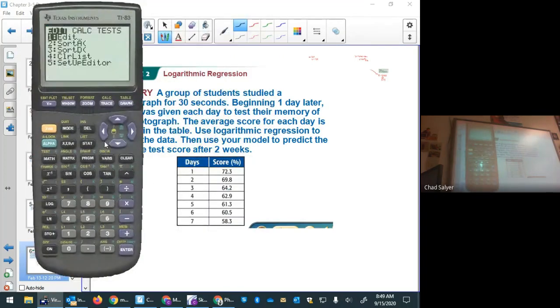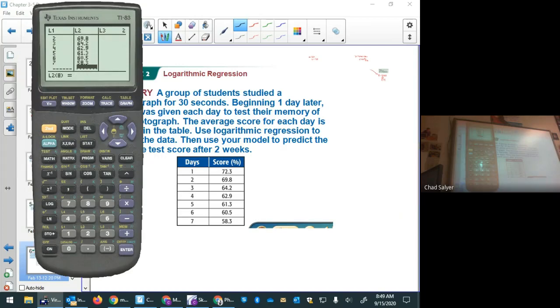Once again, stat, edit, clear out the old data. And we're 1, 2, 3, 4, 5, 6, 7, with scores 72.3, 69.8, 64.2, 62.9, 61.3, 60.5, 58.3.